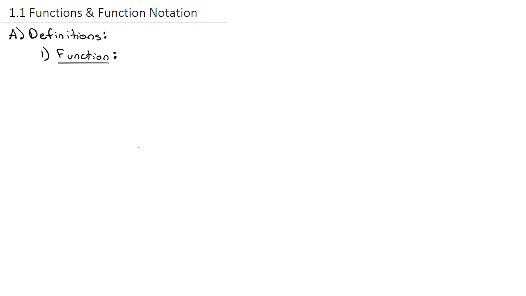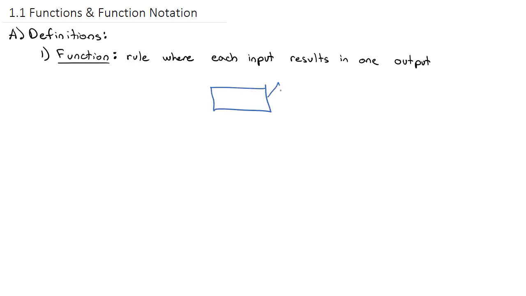Now, a function is any relationship or any rule where each input results in one output. Visually, what this is talking about is we're going to have this thing, maybe I'll call this my function machine. And we're going to put an F with an X in parentheses on the function machine to label it. We'll talk about why in a minute. But the idea is this machine follows some rules.